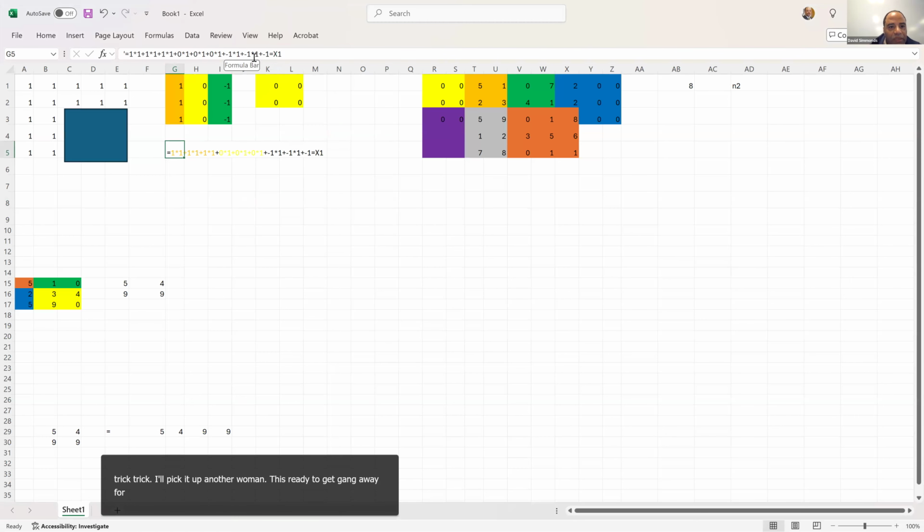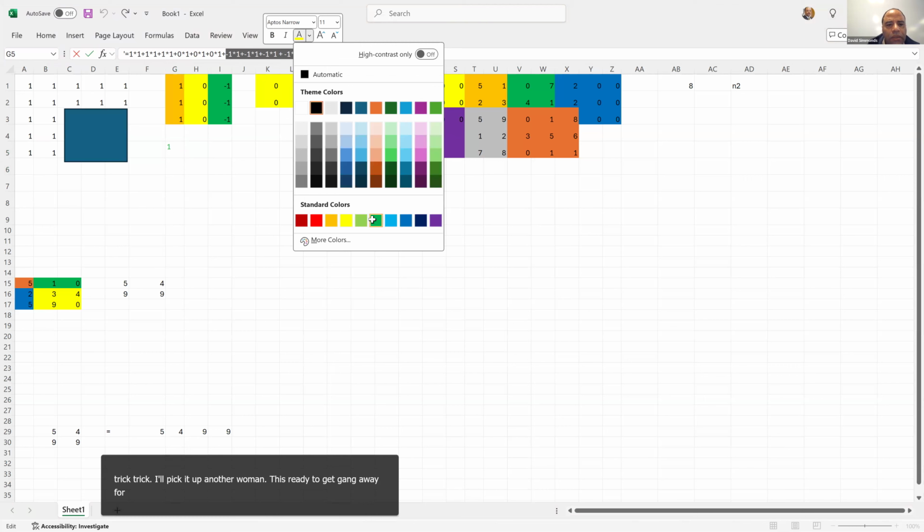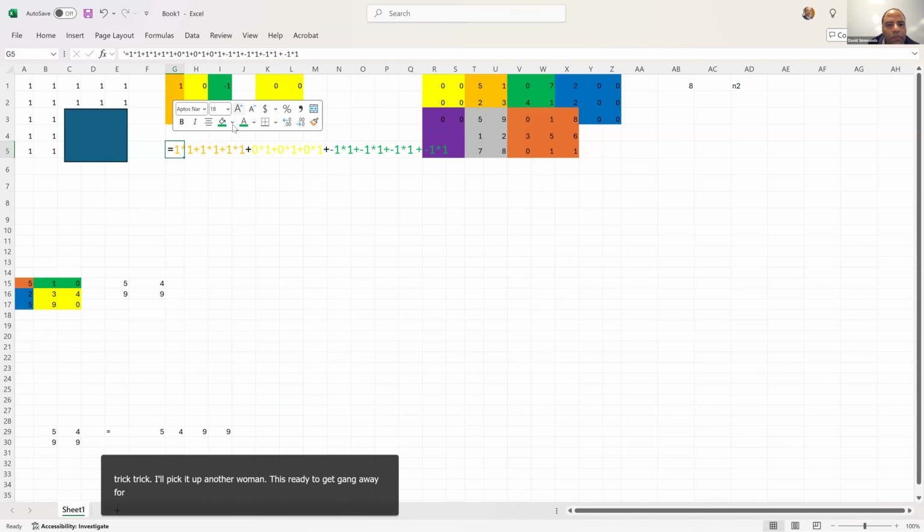That's that part of the multiplication. And this part is the green part. See what I mean?